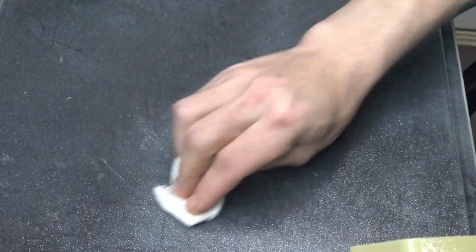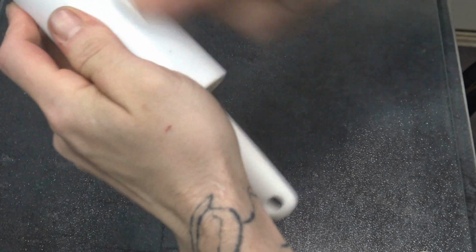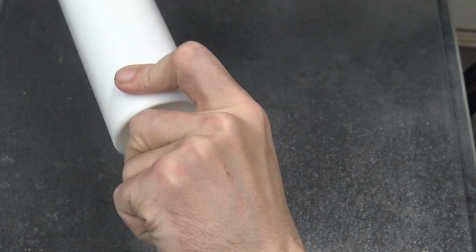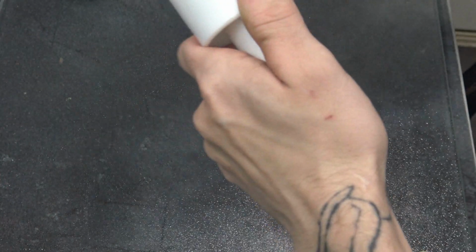If you don't lay down some Vaseline or some sculptor's lubricant, you're gonna have a bad day. When you go to pull this stuff up, it's gonna tear, it's gonna stick to everything. It's not gonna be a fun time. So make sure that your working surface is well lubricated. As you can see, I'm taking some Vaseline and I'm also putting it on the rolling pin just to be doubly safe. We don't want this thing pulling any of that green stuff up. We don't want any ripping or tearing.